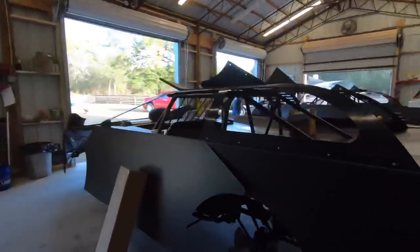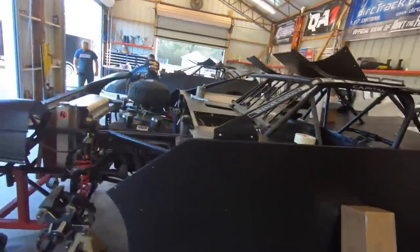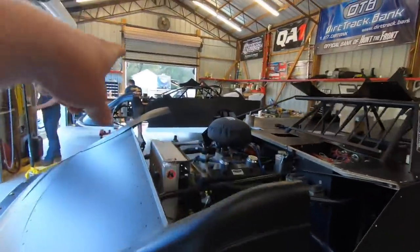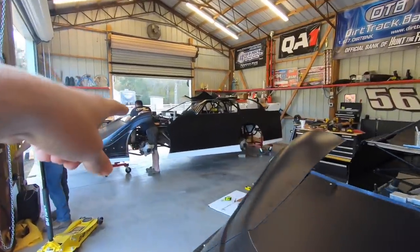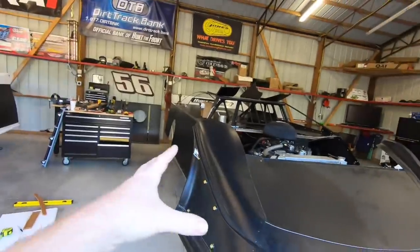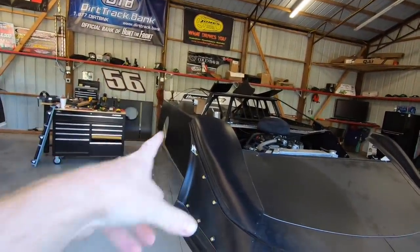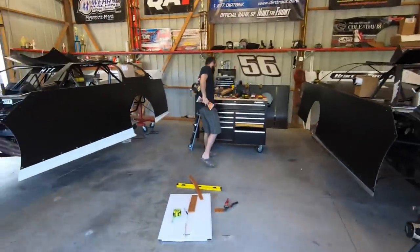Goal tonight is to get the wraps on these cars and get them closer to being ready to race. This one over here has got to be ready to race tomorrow, 24 hours from now. It's going to probably be on the track or getting ready to be on the track. We've got to pull out Sunday and Monday. Definitely by Monday with this one going to Bristol. A lot of work to do this evening.